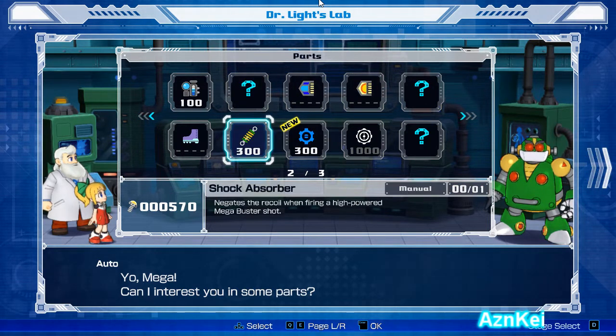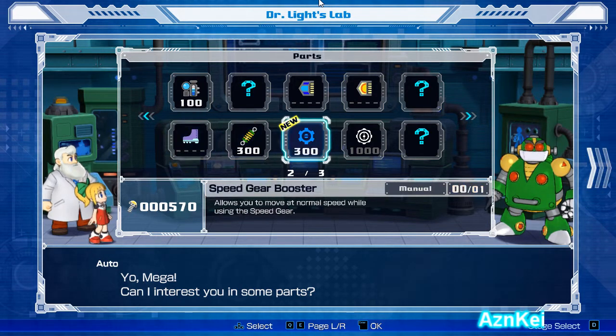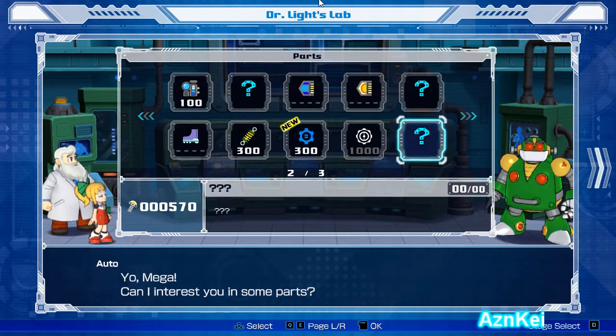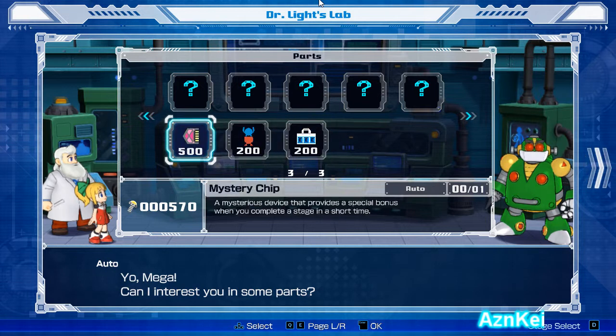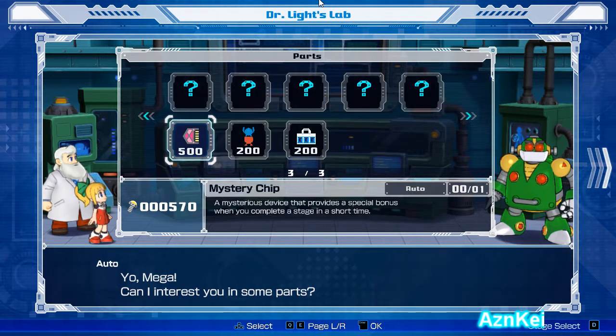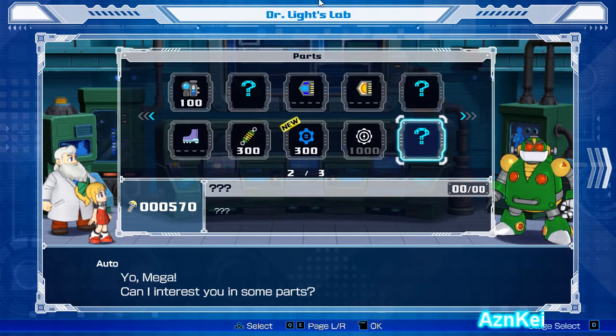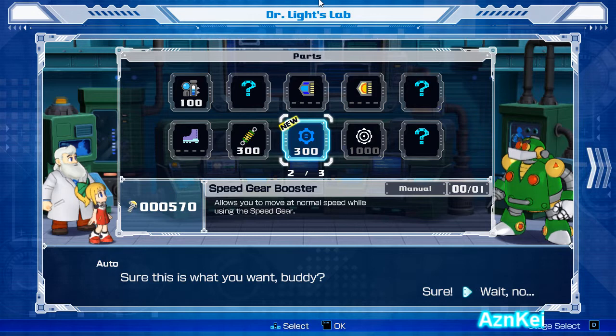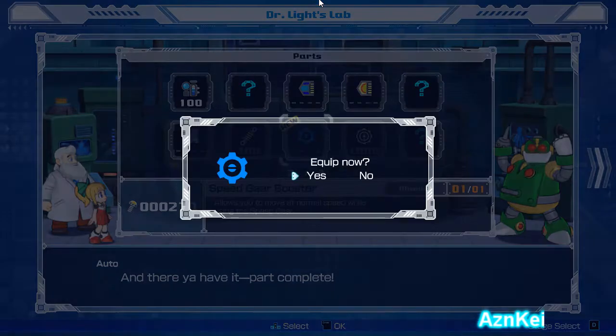So yeah. Shock absorber negates the recoil when firing a high powered Mega Buster shot. Not sure about this. Provide special bonus. Okay, allows you to move at normal speed while using the speed gear. This is what you want, buddy? Yeah, sure. And there you have it.